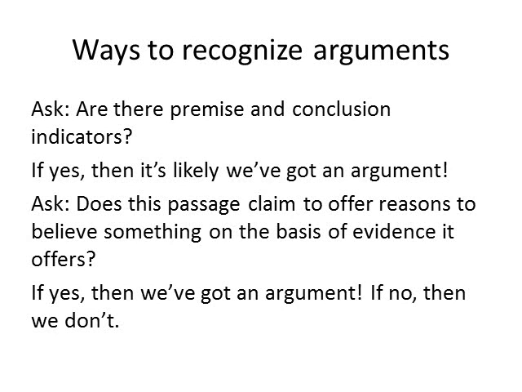All right. So the second thing you could do, and you might do the first thing and then this thing, or you might do them independently of one another. You might just do one. Here I have: does this passage claim to offer reasons to believe something on the basis of evidence it offers? Another way to ask this is: is this a collection of statements, some of which claim to offer evidence for believing another? That is, is this a collection of statements, some of which are premises and one of which is a conclusion? So if you can answer yes to this question, and you answer it correctly, then you've got an argument. And if you answer no, and you're correct, then you don't.